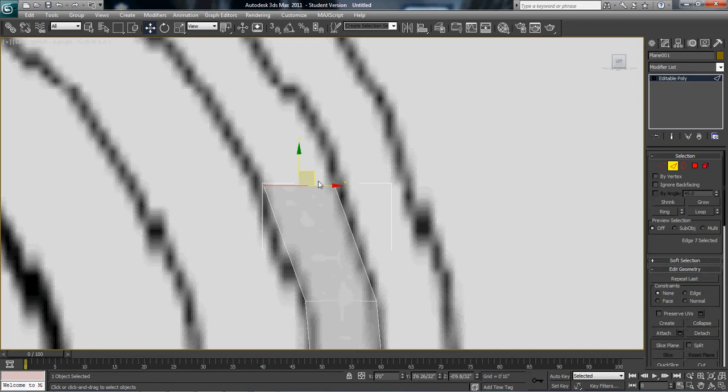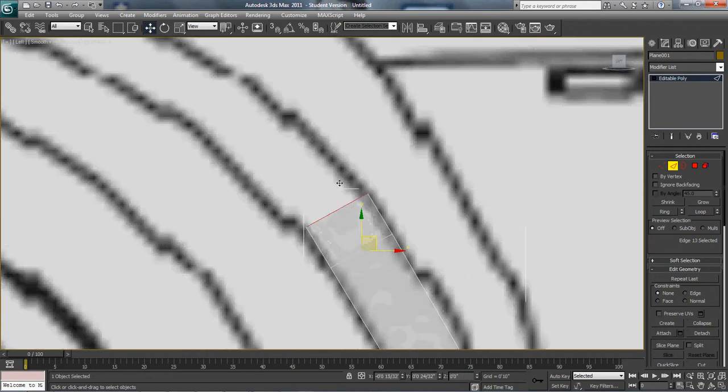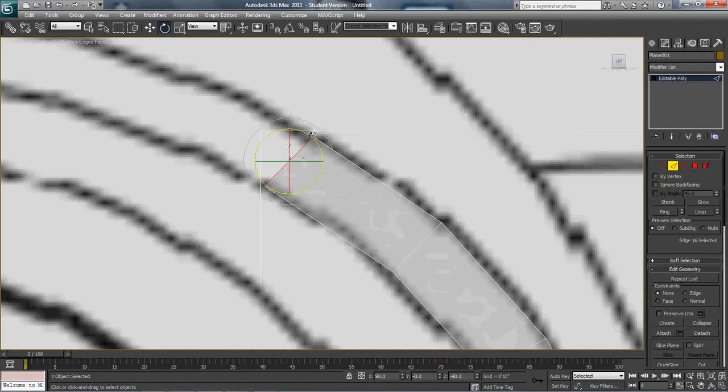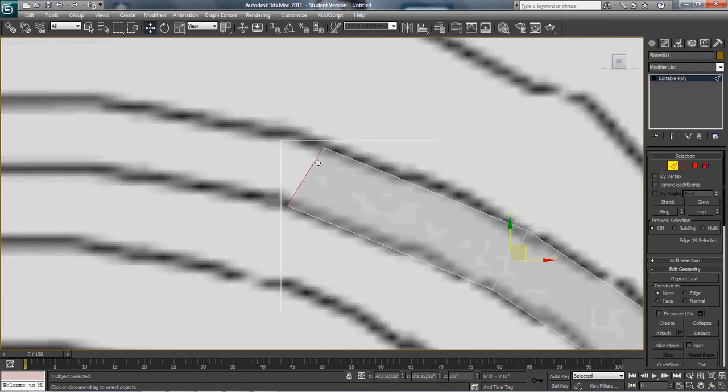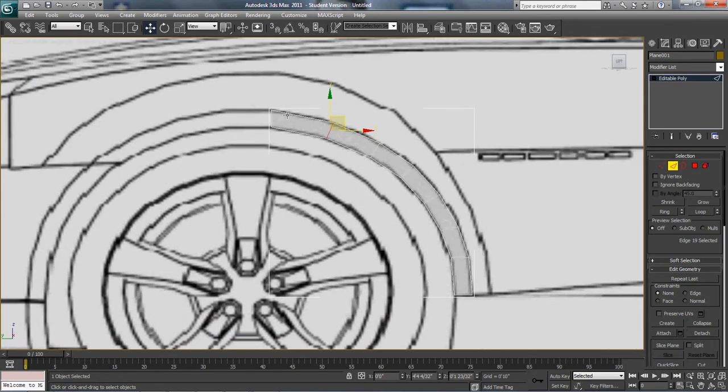Now what we're going to be doing is switching between W and E. W is to move, E is to rotate. So I'm going to hit E and rotate. The reason why I want to rotate this is because if I keep going around, I'm going to end up with a flat edge all the way at the top where I need it to be rounded. So I'm just going to rotate a little bit. Then I'm going to hit W, hold Shift, hit E, and rotate. W, Shift, E, rotate. W, Shift, E is rotate. I'm probably going to keep saying that, sorry. Let's see here, I'm going to go right here, E, and rotate a little bit. And last step, I might move this one up just a little bit so I can make up for that distance there. And that's what you should end up with right there, all the way around.